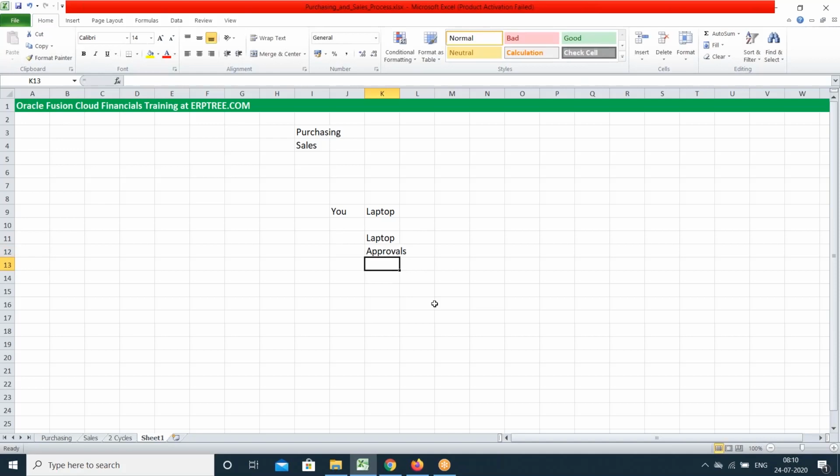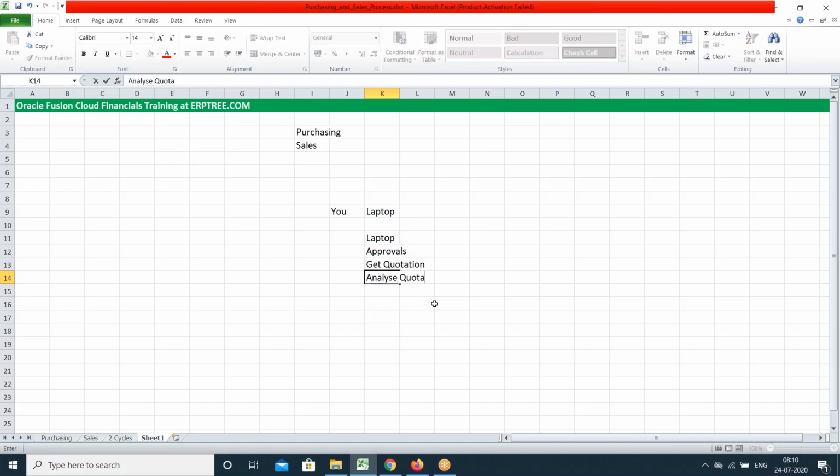Once your parents say okay to buy the laptop, you have to visit the shops. Of course you may go with the online option, but let's take here that physically you are visiting the shops. You will visit and ask for a quotation. You'll get quotations from multiple shops. After getting the quotations from multiple shops, you may perform the analysis. You may analyze the quotations.